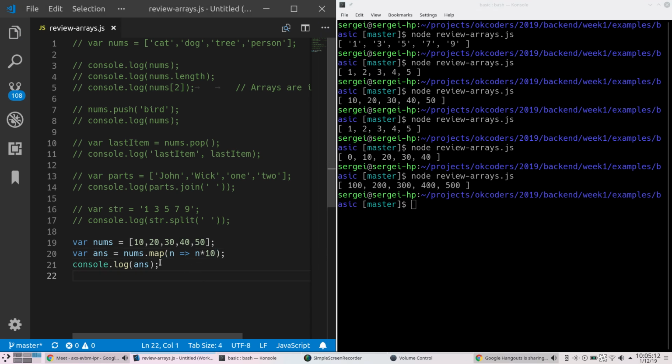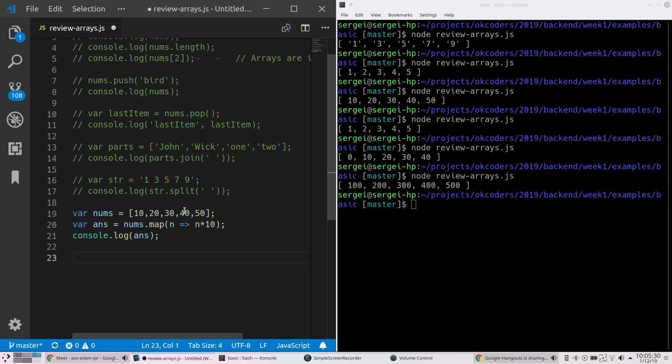So where map comes in handy is when you join it with split and join. Basically, whenever you start merging some of these things together, that's when it becomes really useful and powerful.